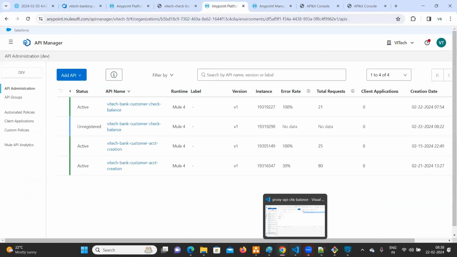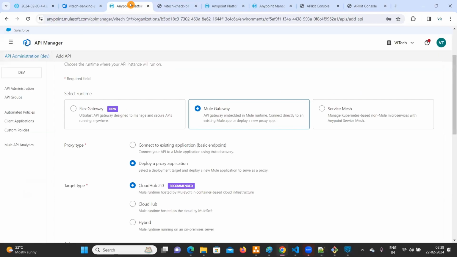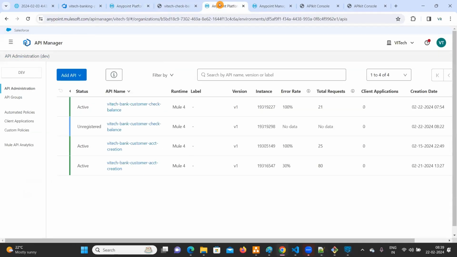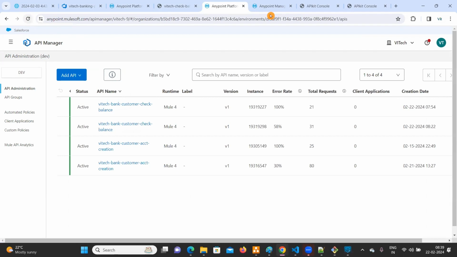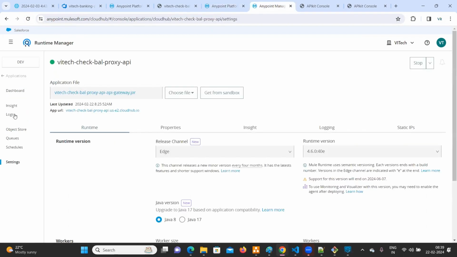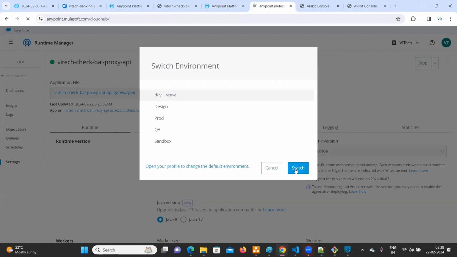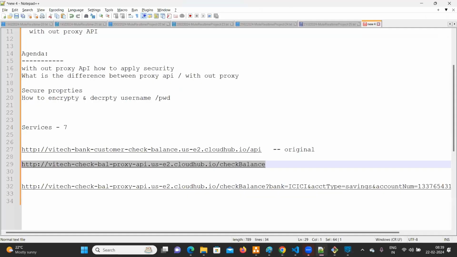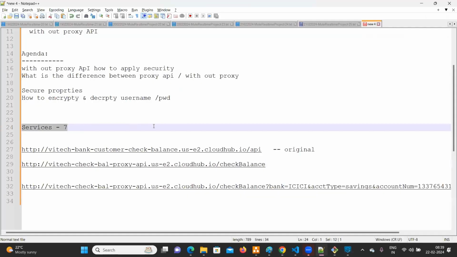So now how many services here we have talked about? Okay, API manager, right? Let's go to dev. So what is the count? 7, right?